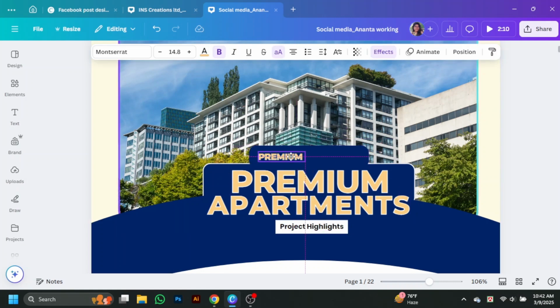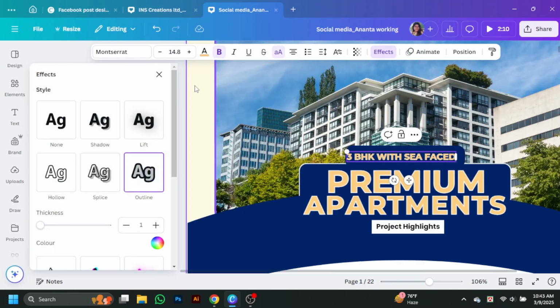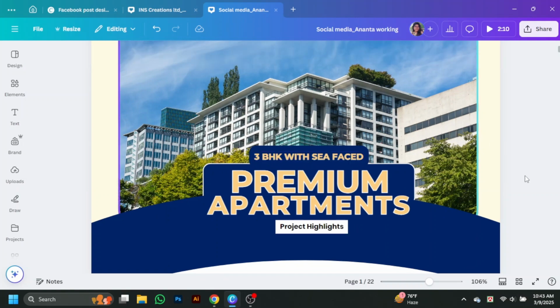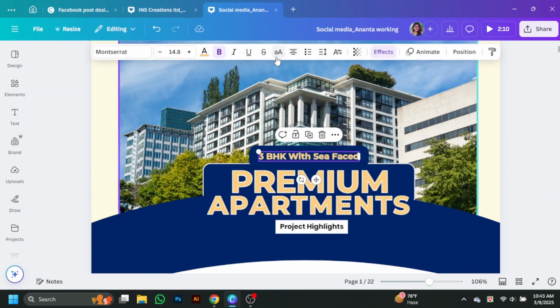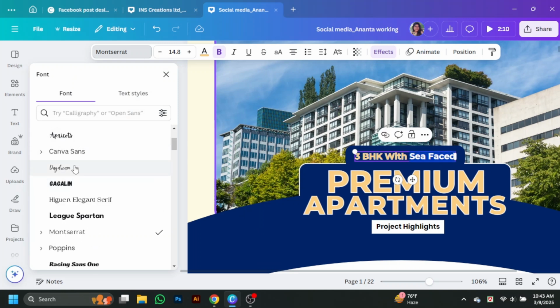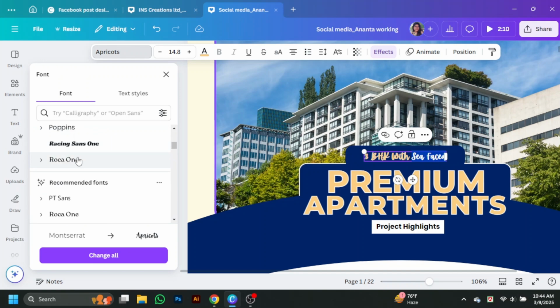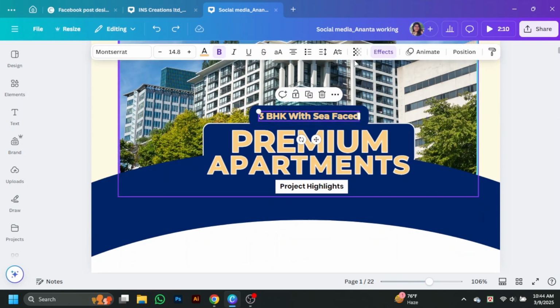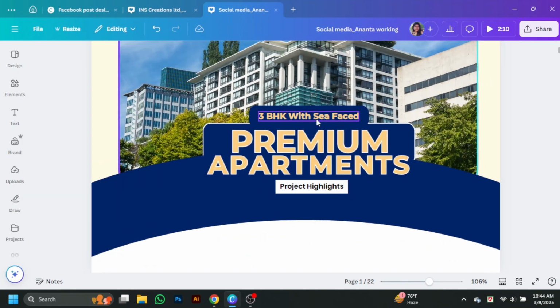Take a text box and type the text. Change the font size or keep it as it is.